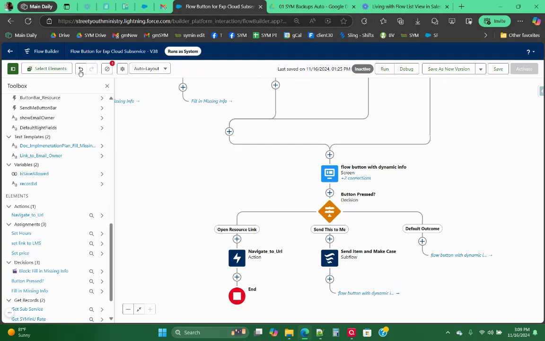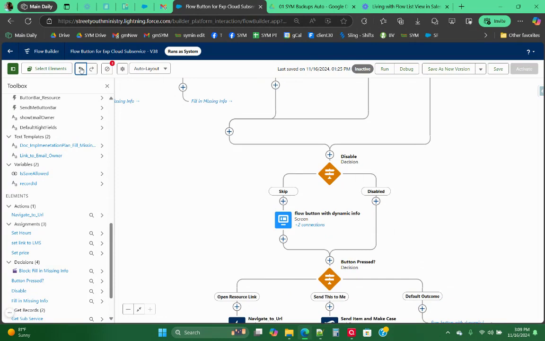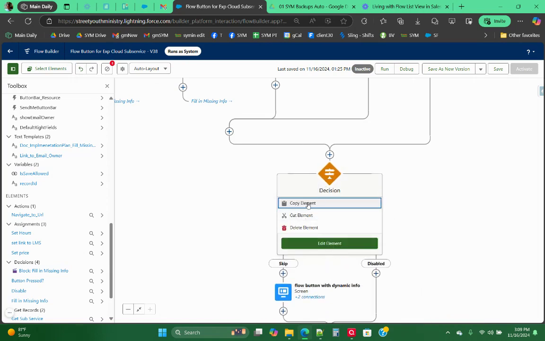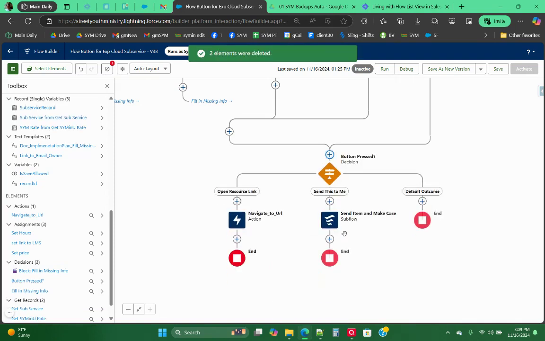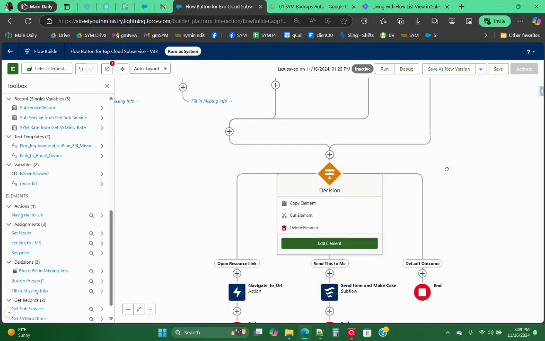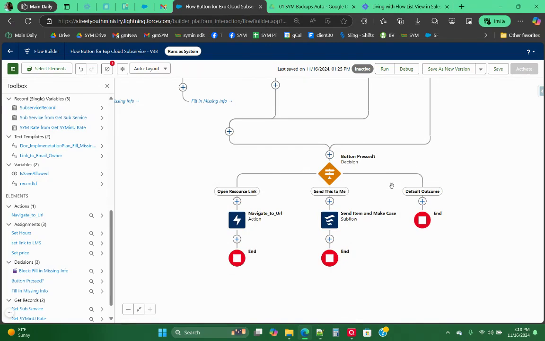Let's go back. Let's say I want to delete a complex block of code. So I do what I've done here. I insert my fake block. I connect it so it goes around the whole block. And now, instead of deleting the element and saving one of the paths, I say, nope, I want to delete it all. It's going to delete the element. It's going to delete all the elements in there. Notice we do not have a block delete command. I can delete blocks, but I have to do it one at a time. So one block after another if I want to delete.